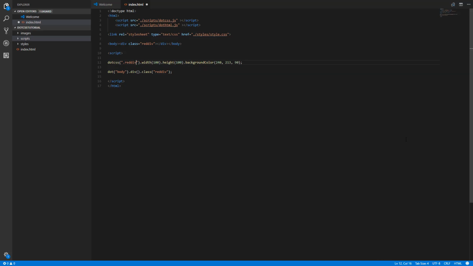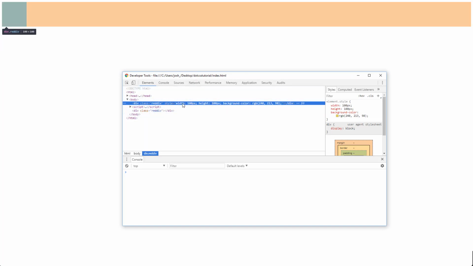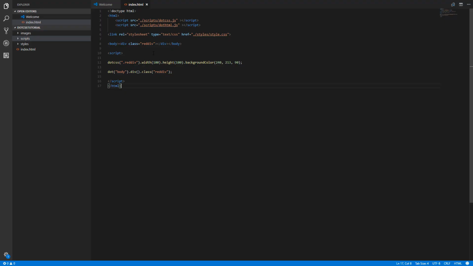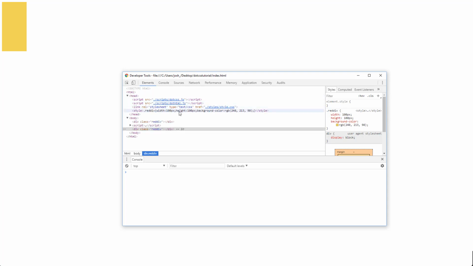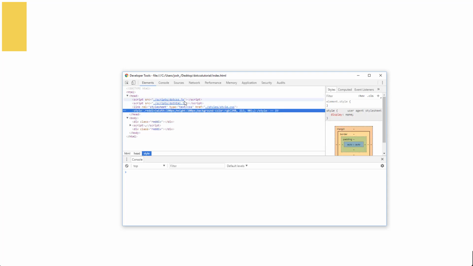Okay. So let's back up a sec and investigate what happens when I'm actually calling this. So if I open the file, I'll refresh it, right click on this, inspect, and you can see that the style attribute is being set on this element. All right. Now if I go back here and I add the curly brackets here, and I refresh the page, now all of the elements of that class have those styles. And the way that this works is it doesn't actually apply it to the style of those elements. It creates a style tag in the head of the document.